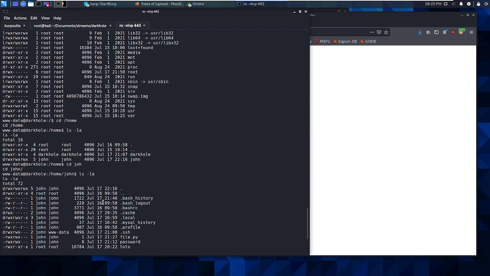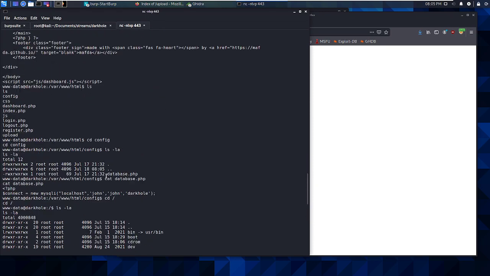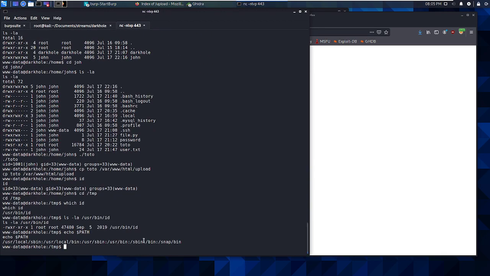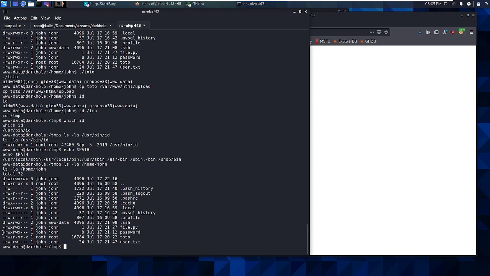The way that I did it was, we noticed that in, hang on, this will be easier if I just redo it. Home John. So in John's directory, there's this password file, which we don't have access to at the moment. So pretty much all I did was cat home John password and dump that out to a file called ID.